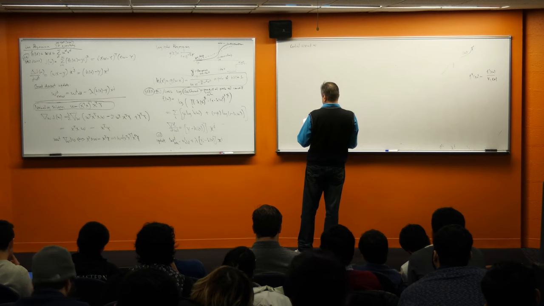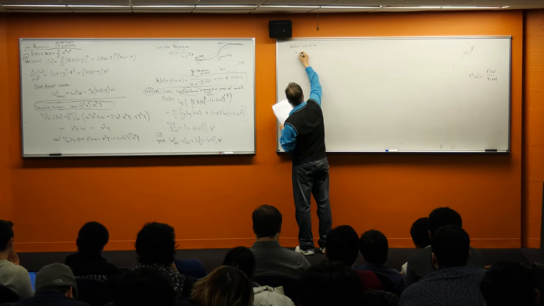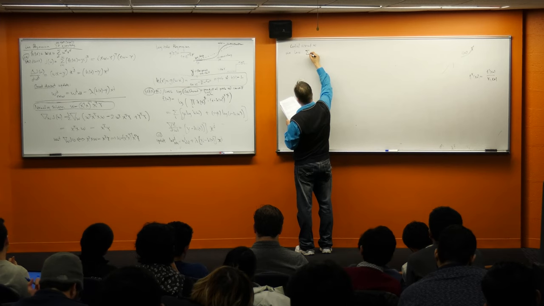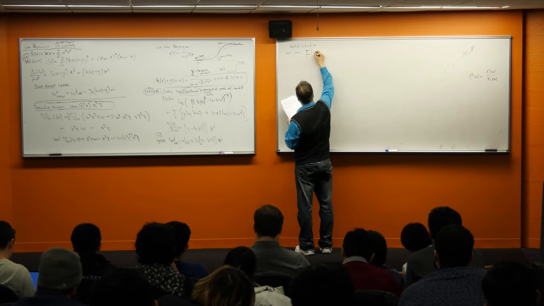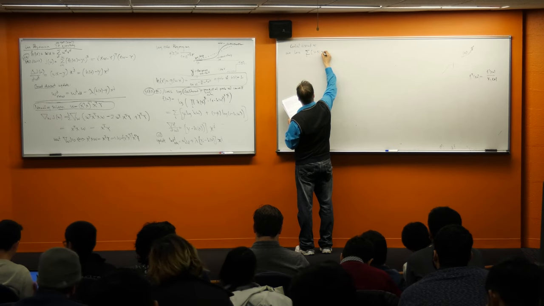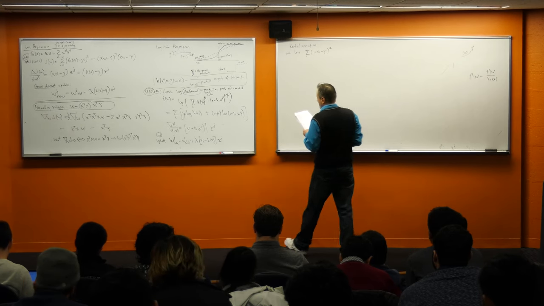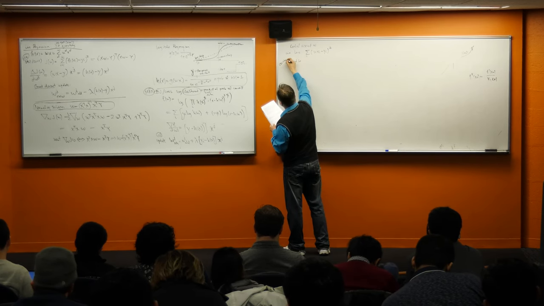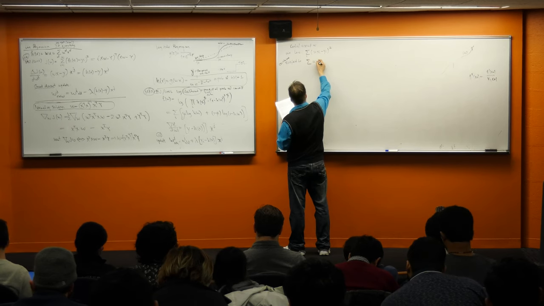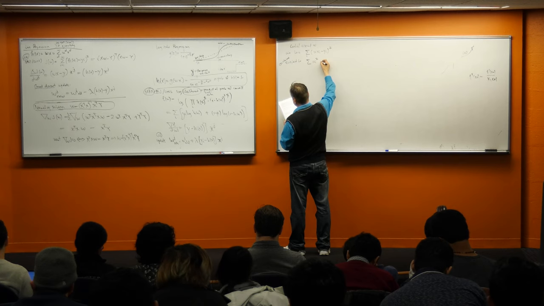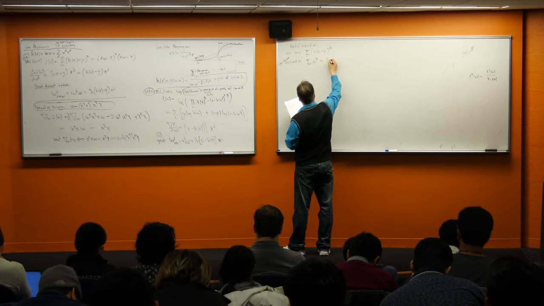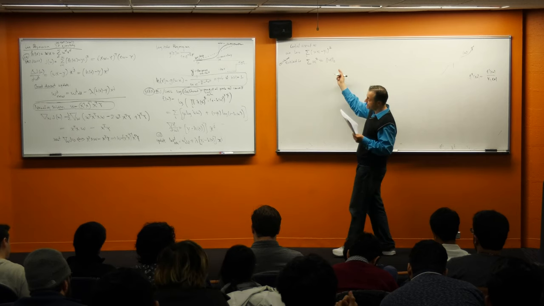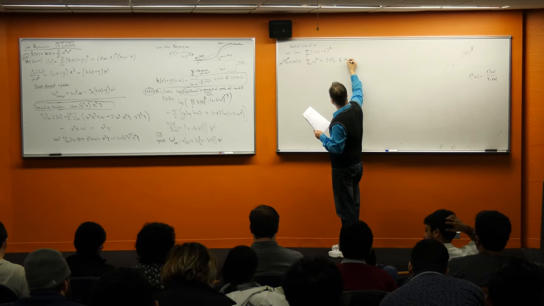Several justifications for this. I still have the regression loss that I want to minimize: the sum over all the data points of (W·xi minus yi) squared. That's the regression loss. But I would like to say, subject to a constraint, I want the sum of W's squares, which is called the norm of the W vector, the second norm, norm 2, right? It's the sum of the squares, to be smaller than some constant.